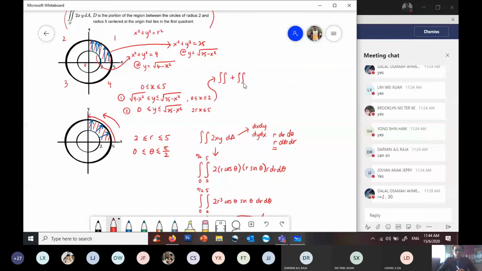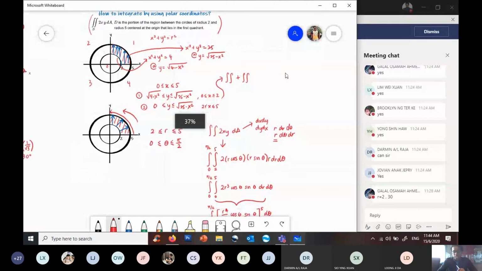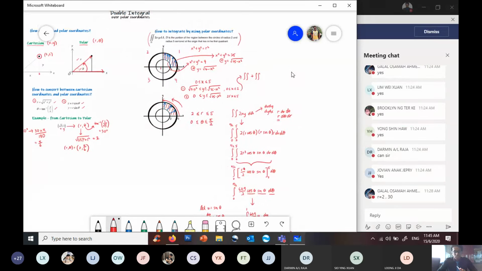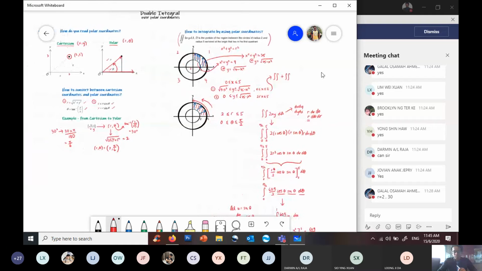Okay? Alright, so I want to give you one exercise to try it out. But before that, do you have any questions on this? I don't expect you to be able to immediately memorize all this, of course, impossible, but at least you have a rough idea. So, do you guys have any question? Otherwise, I will proceed to give you an example.